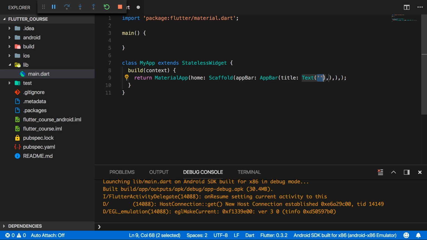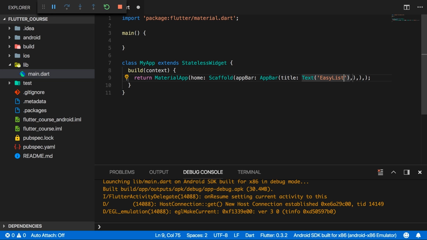Instead, we just pass a string, and then this will be extracted inside of the text widget in the first argument in the argument list. So here we pass a string which should be displayed as text, like EasyList, because that will be the name of the app we built.